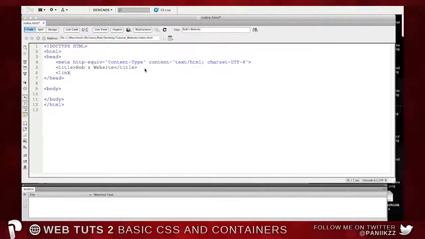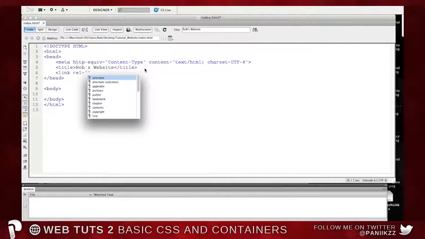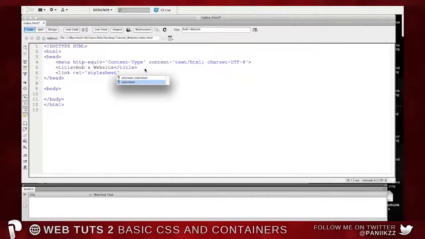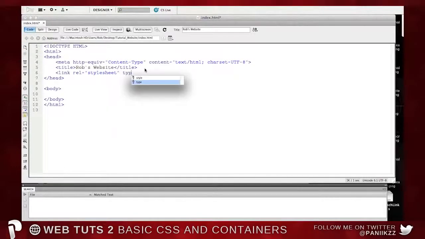It's the only thing that I use in Dreamweaver that Notepad doesn't really have. So link, and then you want rel, R-E-L, and if you press enter when it shows you the rel, it will give you the quotation marks ready to go. But if you don't, it's equals, open quotation, stylesheet, and the close quotation marks at the end. Then you want type, which is going to be text/css, close quotation mark.